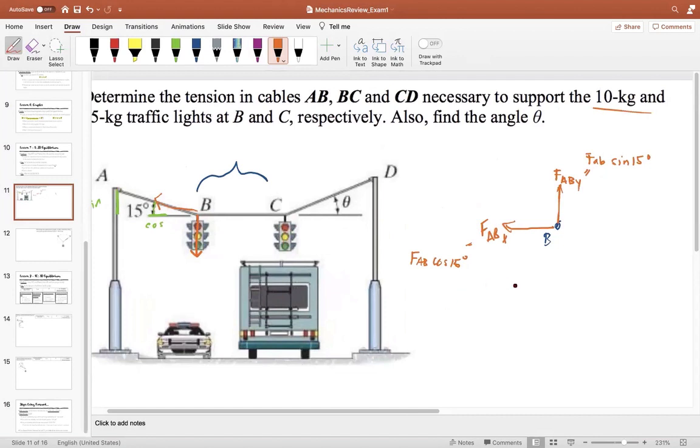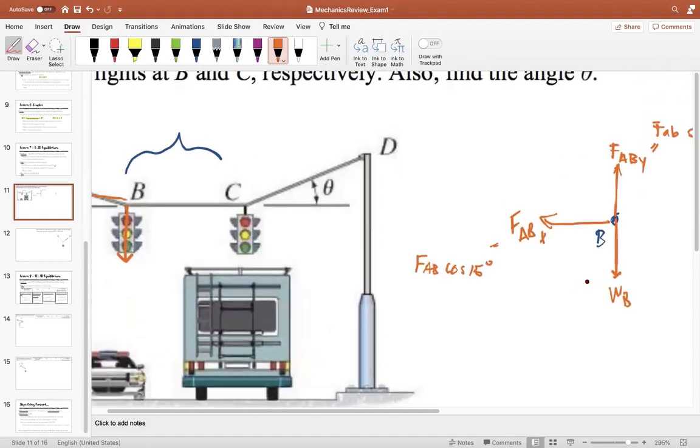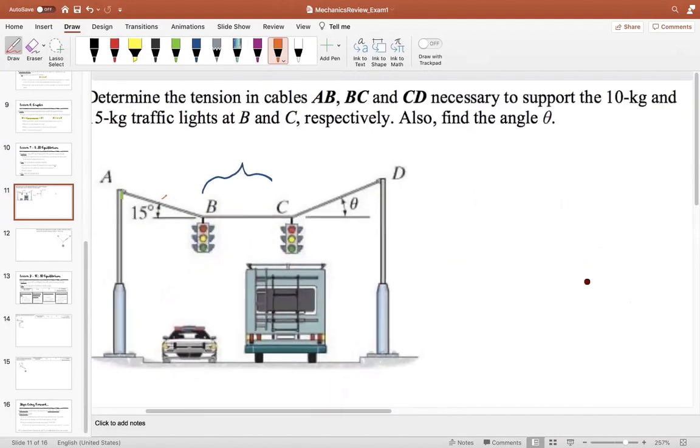So anytime we're drawing something on a free body diagram, we have to make sure we're putting forces on it, right? Not masses on it. So for that reason, exactly like he said, the weight of the stoplight A, or I guess that'd be smarter to call that stoplight B, and then the other one stoplight C. But the weight for stoplight B is going to be equal to its mass times its gravity, right?